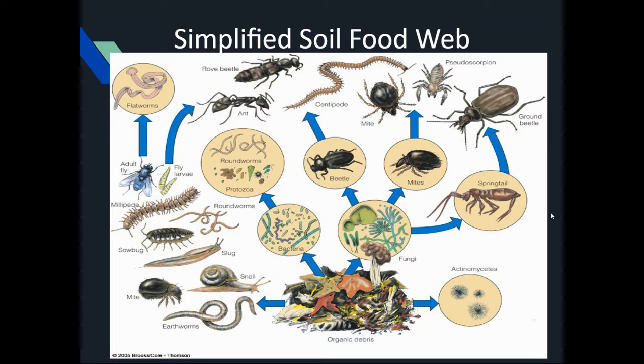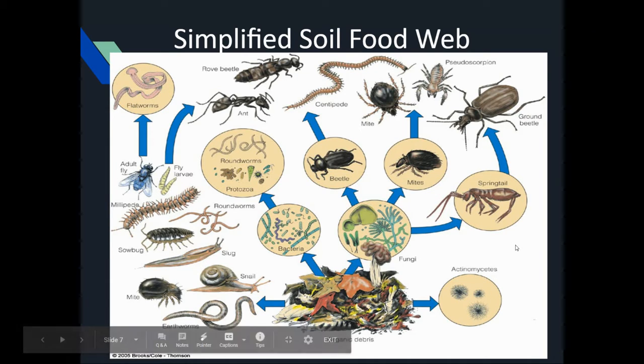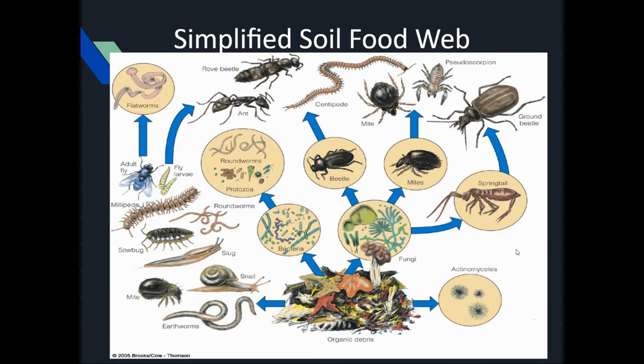So a simplified soil food web, as you can see, it's not very simplified, but you have a lot of microorganisms, okay? Your bacteria, and then move on up to some protozoa, and then into some roundworms. And we'll talk about these different types of animals when we get into our animals unit. You have multiple different types of insects. Most of these help with the breaking down of organic matter, which will put tons of valuable nutrients into the soil.